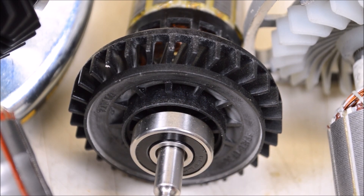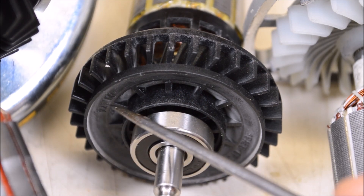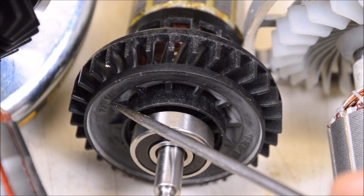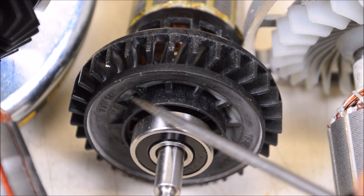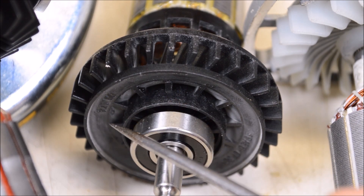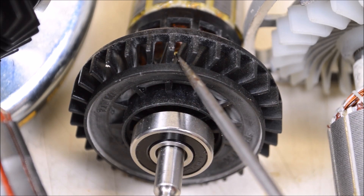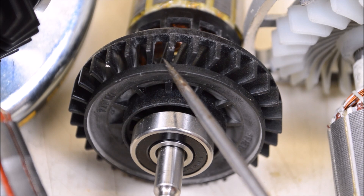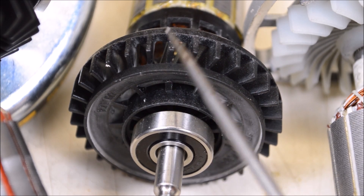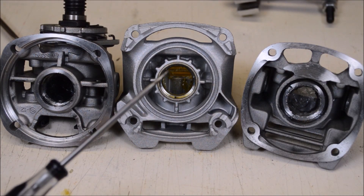Up at the front of the rotor we have another unbranded bearing, but I'm happy to see it's also sealed. Looking at the fan, it is glass fiber reinforced nylon but a slightly different formulation - PA66 versus the PA6 in the rest of the grinder; they're just a little different formulas with slightly different qualities. The fan is a very detailed injection molding and it's a directional fan. All three of these have directional fans, which makes sense because a grinder only spins one way and a directional fan can more efficiently move air.